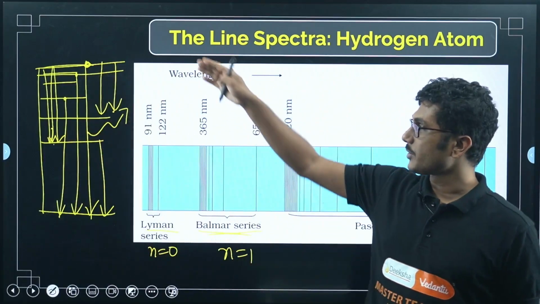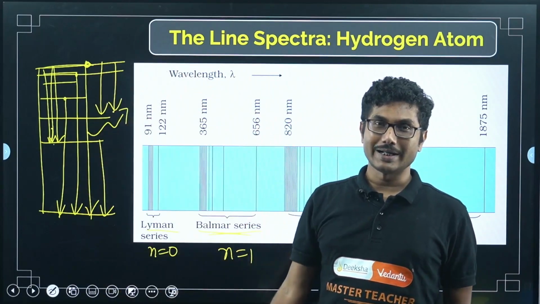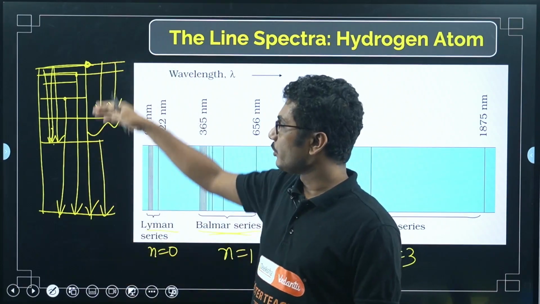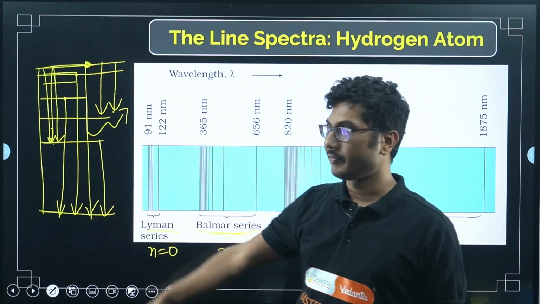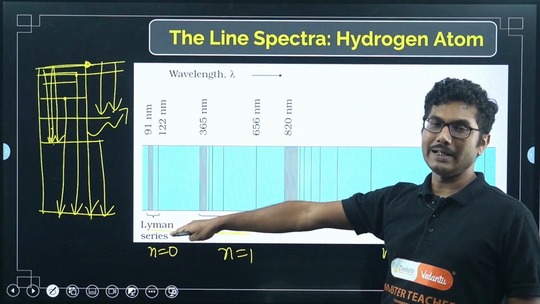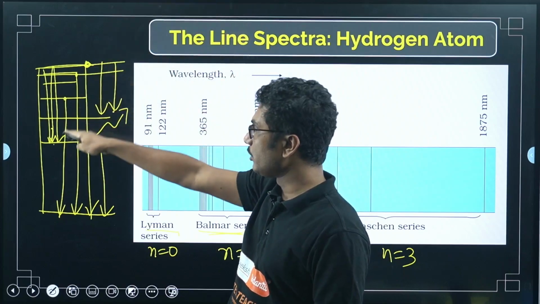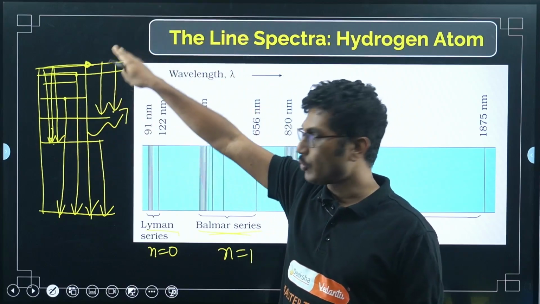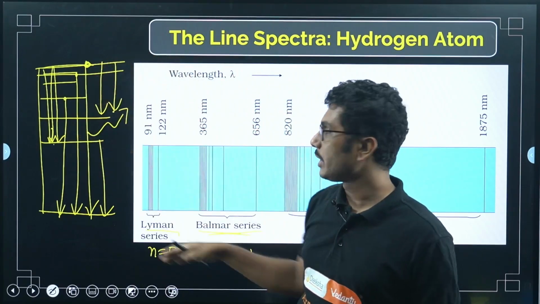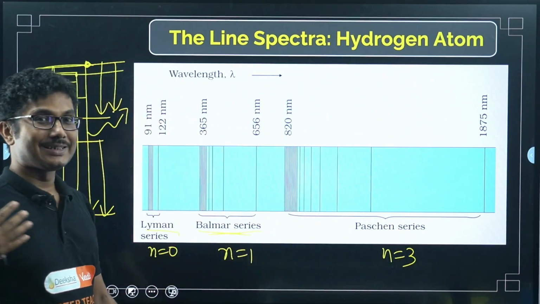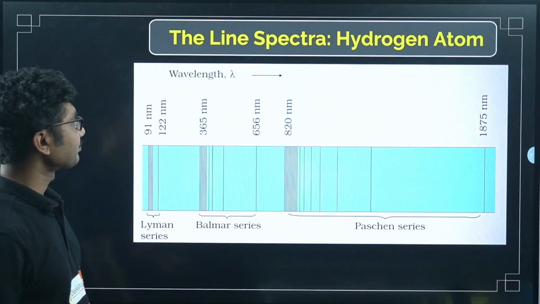When an electron jumps from higher energy to lower energy, it can stop anywhere, at any possible step, right? So if everything is coming to the ground level, then you are getting the Lyman series. When every electron at a higher energy level goes to the n equals 2 level, they are stopping there, then you are getting the Balmer series, and that is visible. That is, to our eyes this is visible, as I mentioned.